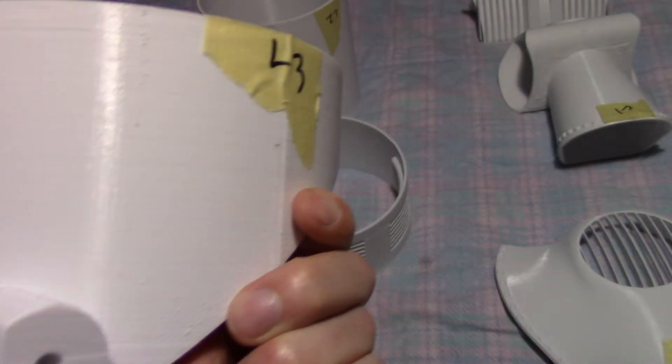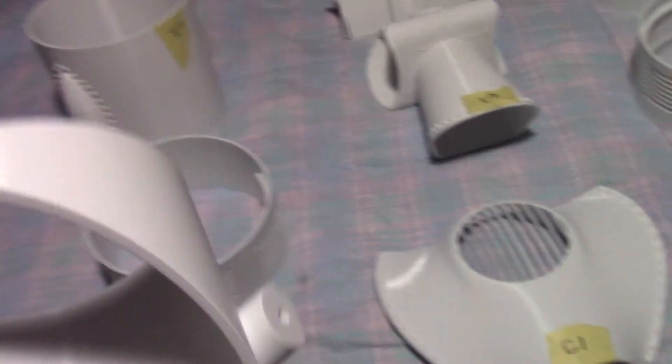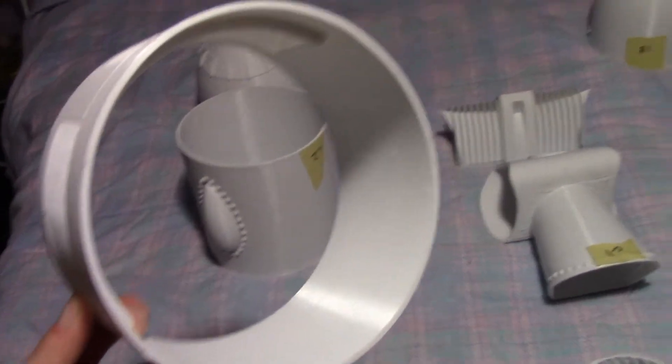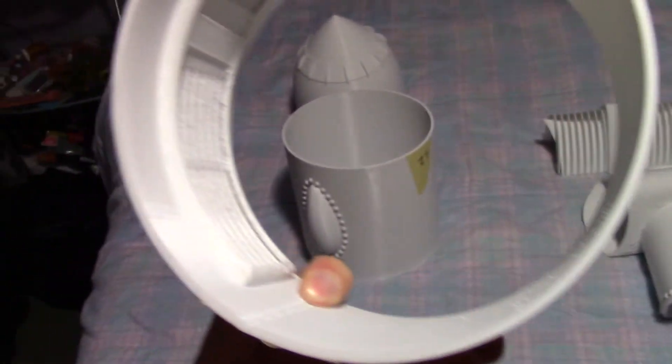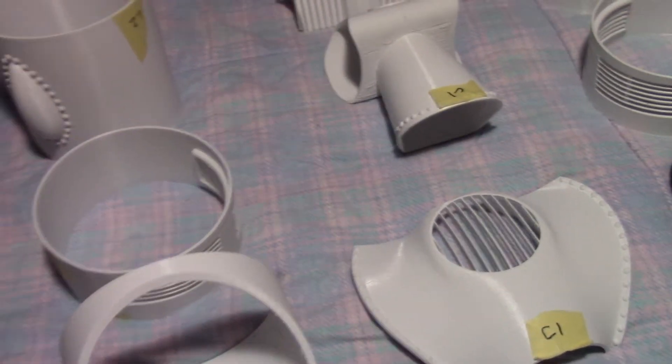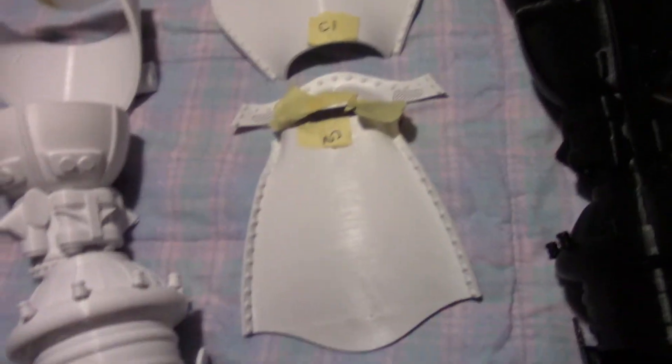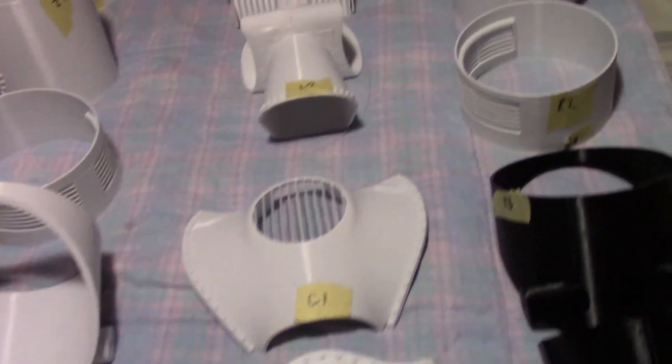The outside of this piece, as you can see, is super clean. So I'm pretty darn happy with this kit. I do not have the know-how to build a Rocketeer pack from scratch — some of you do, more power to you. But for those of us that can't just build a Rocketeer pack from scratch, this is an excellent, excellent kit.